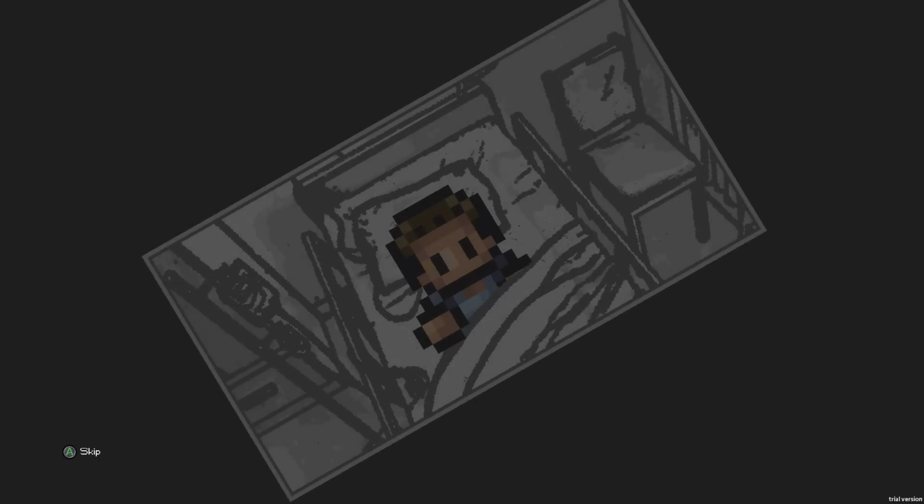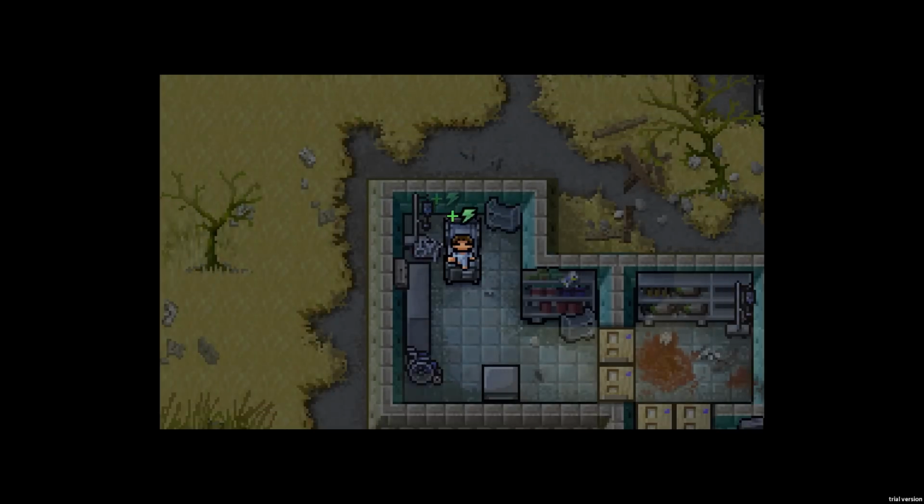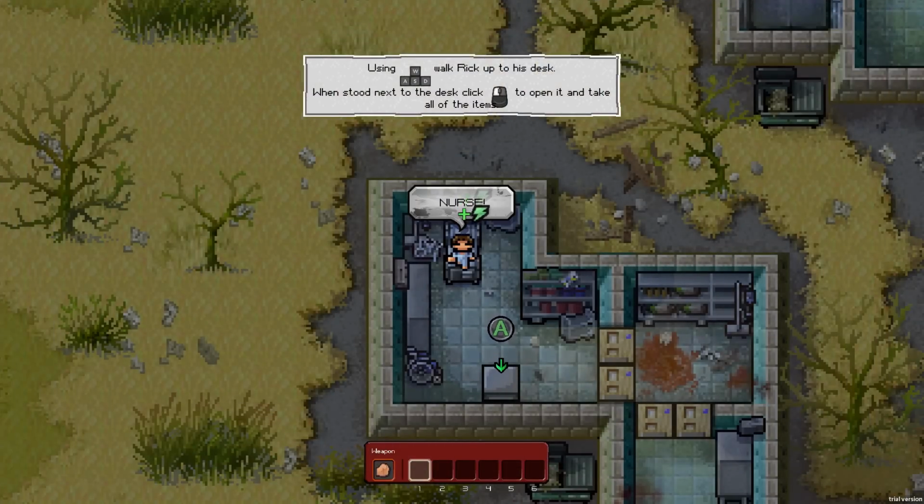Oh! Rick! That's Shane, his partner. So Rick gets shot. And there's Rick Grimes waking up in the hospital alone.